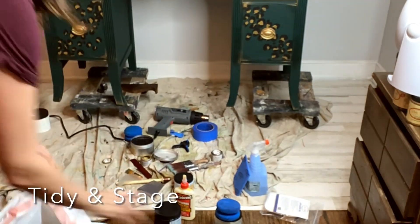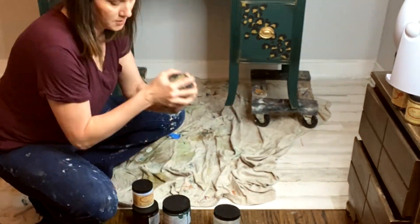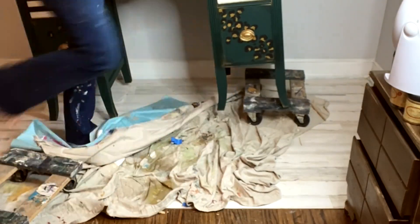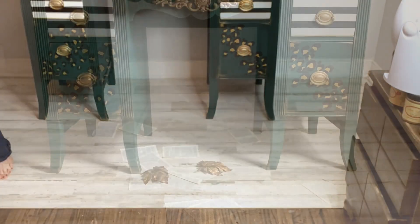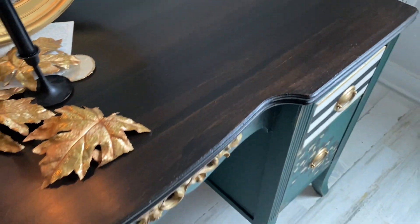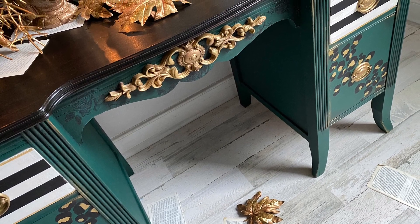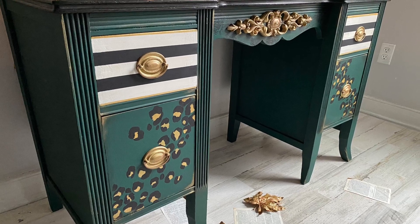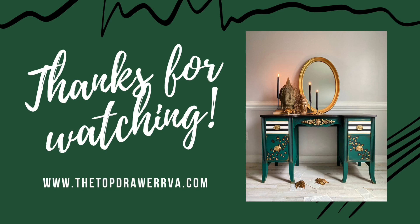Time to tidy up because I am a super messy painter. I don't put anything away when I'm painting, so this is my 15-minute shakedown — clean up all the junk, sweep the floors, and get ready for staging. Top Drawer RVA secret: all those papers you'll see me put down on the staging area floor are book sheets that cover stains. It works a charm! I paired the vanity with that beautiful gold mirror and it looks like a million bucks. It's definitely got a maximalist, Kate Spade feel — the stripes add that perfect touch of charm and those hand-painted leopard prints are super cute. If you try this, I'd love if you sent me a picture!